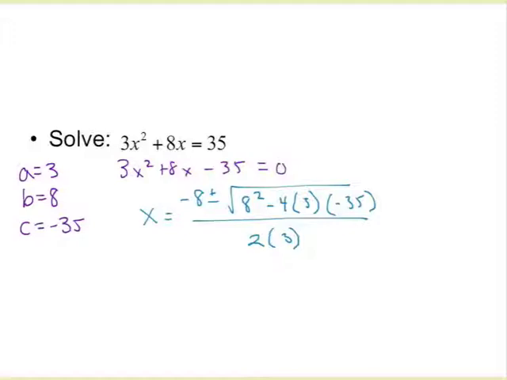The problems so far have had small enough numbers that I was able to calculate what was under the square root on my own. This one, you guys know arithmetic is not my strong point. These numbers just got too big for me and I can't do this on my own in my head anymore. So I would grab a calculator and just type all that stuff in that's underneath the square root, and that gives me 484.